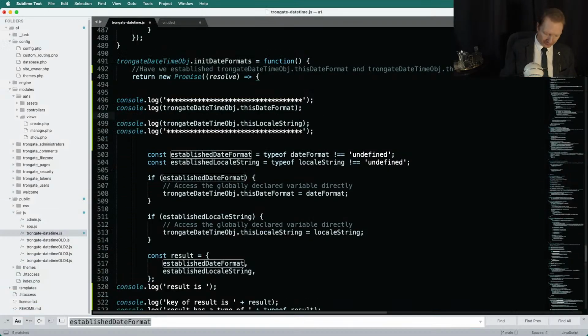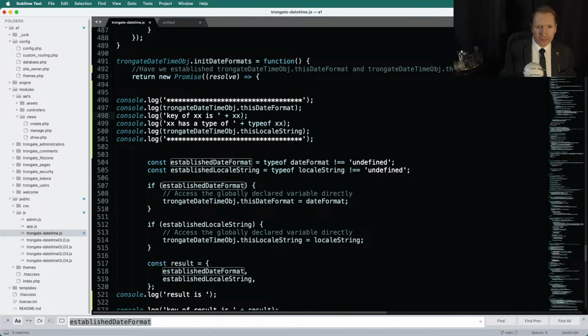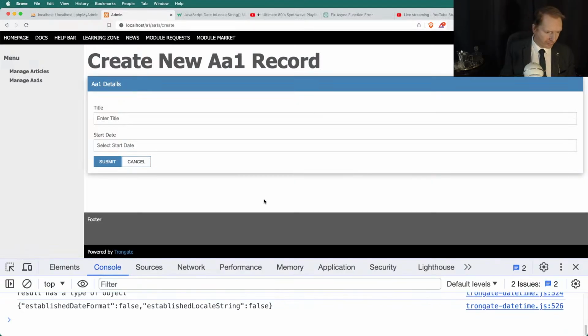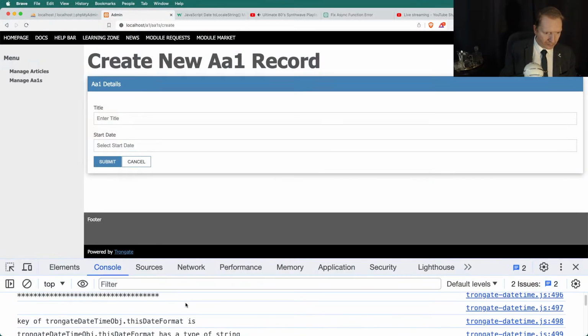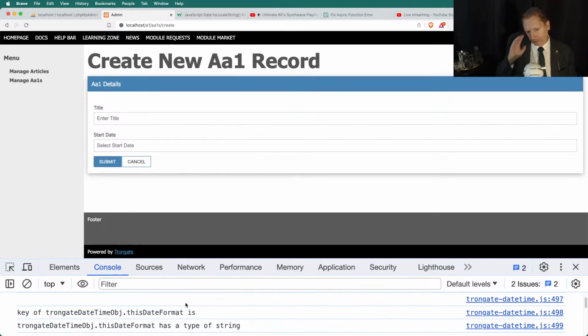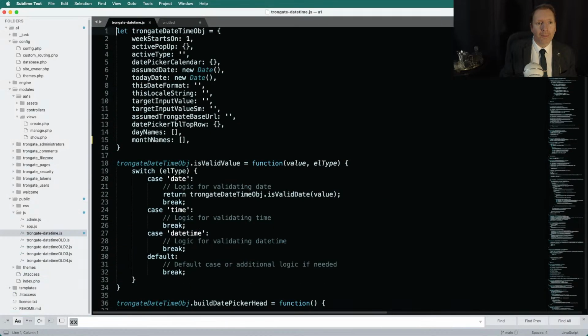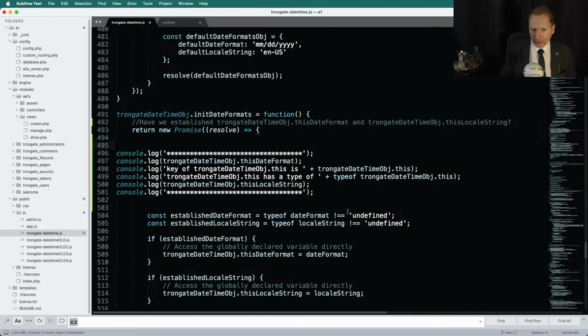Okay. Right, they are empty strings. So what we really want to do is something like the following.